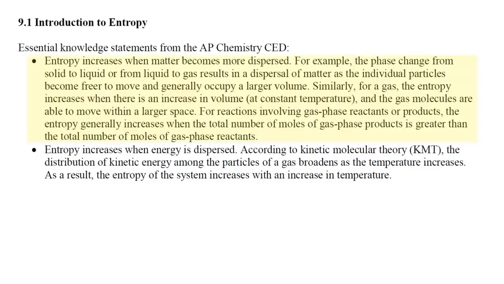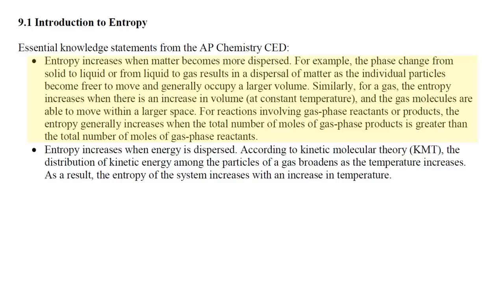And this first essential knowledge statement says, entropy increases when matter becomes more dispersed. For example, the phase change from solid to liquid or from liquid to gas results in a dispersal of matter as the individual particles become freer to move and generally occupy a larger volume. Similarly, for a gas, the entropy increases when there is an increase in volume at constant temperature, and the gas molecules are able to move within a larger space.